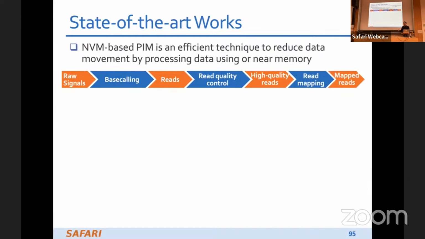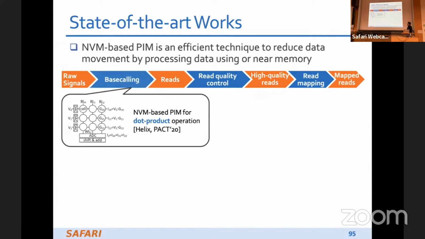So how do you avoid some of these overheads? One idea is to try to reduce data movement. And one idea, which hopefully everyone knows now, is the use of PIM. You can use PIM to do some computation. Here, specifically, we do processing using memory to perform the dot product operations on a non-volatile based memory.